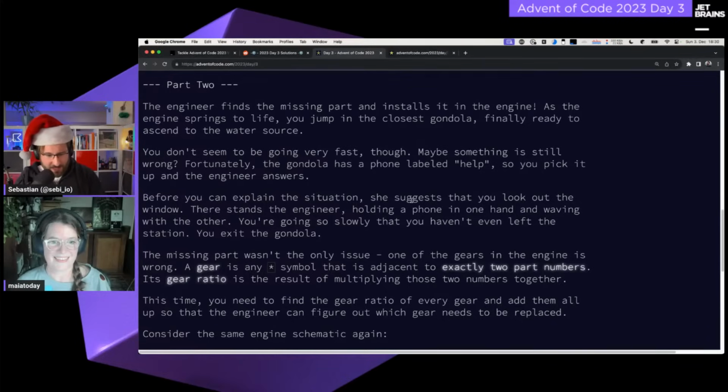Before you can explain the situation, she suggests that you look out the window. There stands the engineer holding a phone in one hand and waving with the other. You're going so slowly that you haven't even left the station. You exit the gondola. The missing part wasn't the only issue. One of the gears in the engine is wrong.